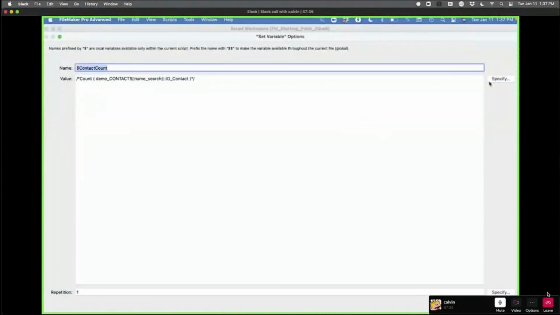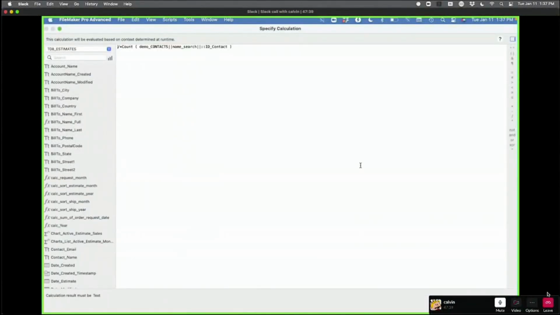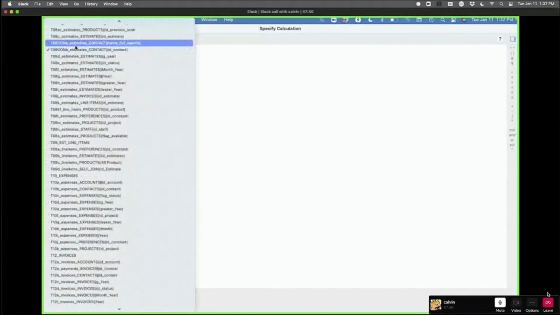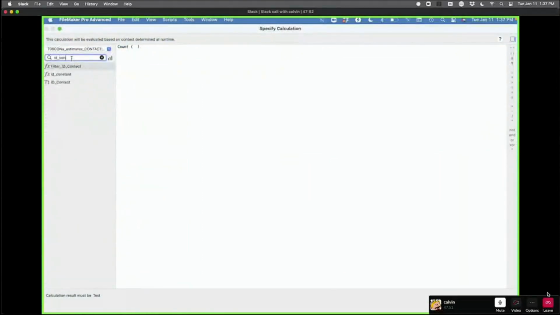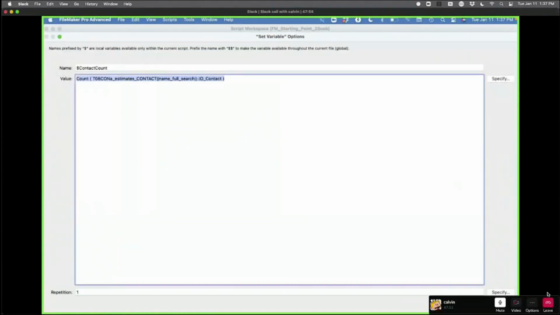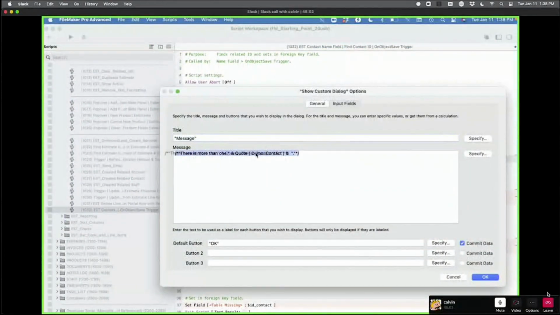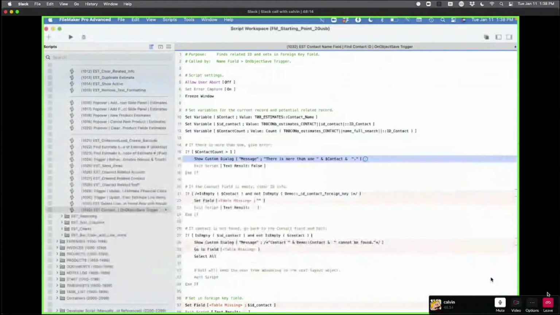And now we want that count. So this is going to tell us if we've found too many people, which I really like someone pointing that out. That is a really good, that is a problem that definitely would come up. I'll select this one and ID contact. We'll put that in there. Save it. Okay, so what we've done here is just made this based on the variable that we had. That way it wouldn't have broken when we copied and pasted.